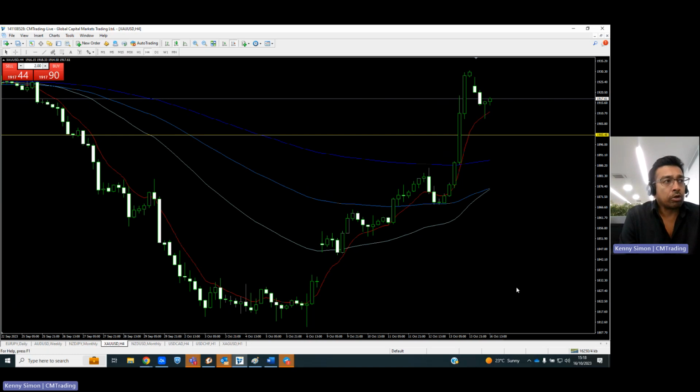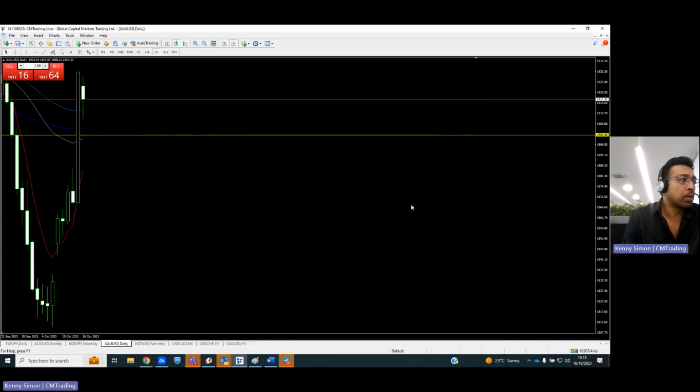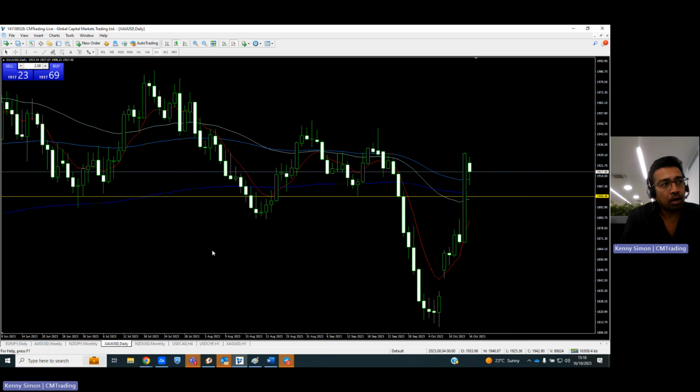So here we are looking at a little bit of uncertainty in terms of clarity of trend on the 4-hour chart, but let's look at the daily chart. Now, the daily chart is the same. We have definitely got that pierce through of price to the upside based on the daily chart. But then we have got this non-clarity of trend, and hence the reason for a potential downside movement as well. But of course, we have sort of confirmed the reversal potential with the stochastics.